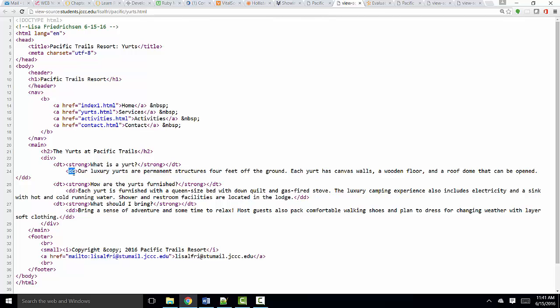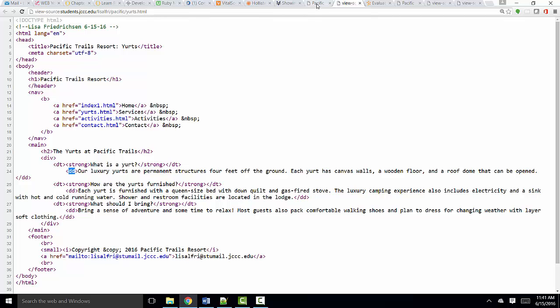So this project would get some significant deductions because the person did not even take the time to validate their code. The validator is going to be your best friend to create properly constructed HTML. Plus, you're going to learn a lot about HTML. For example, we can't use DT and DD unless we've surrounded the whole list with DL tags.